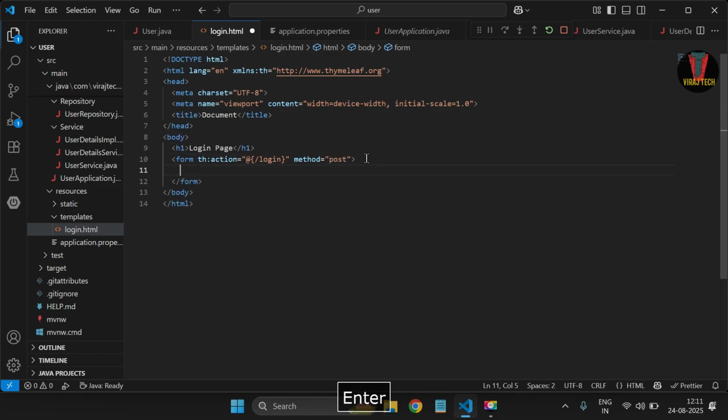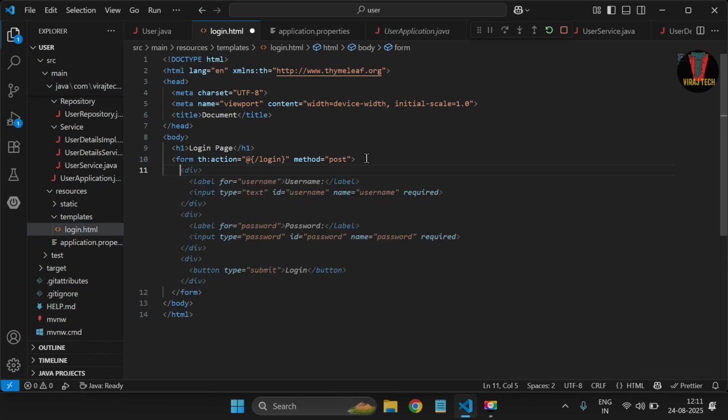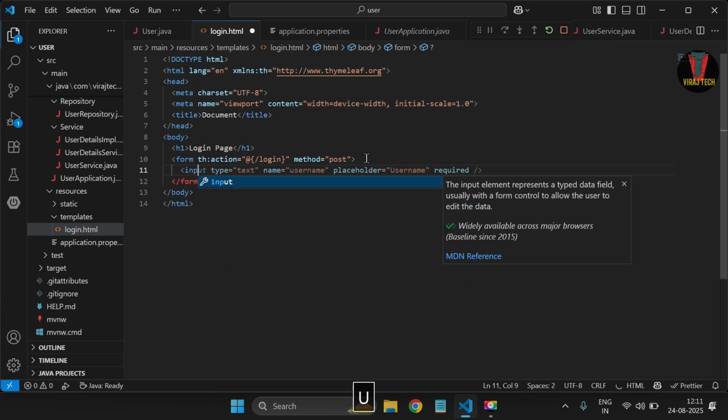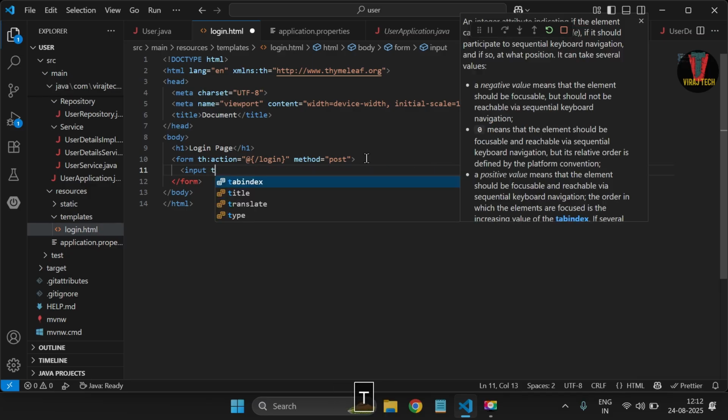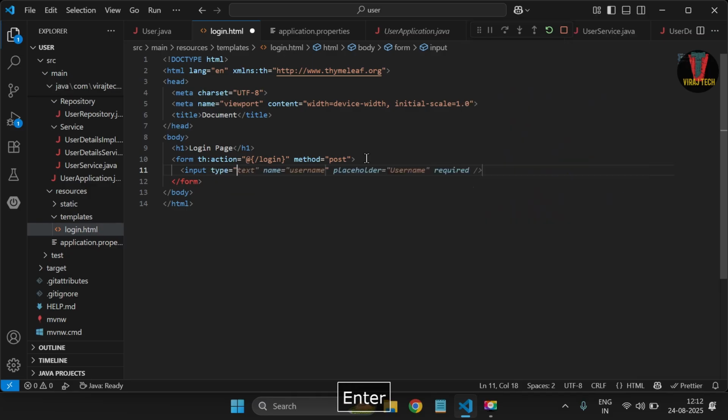We will close this form, and inside form we will create input type text and name username, placeholder username.